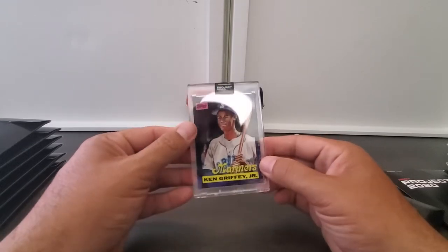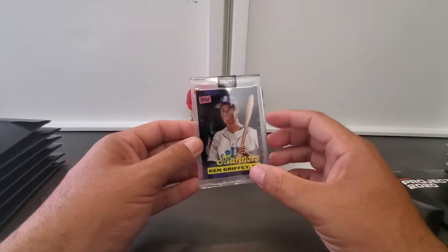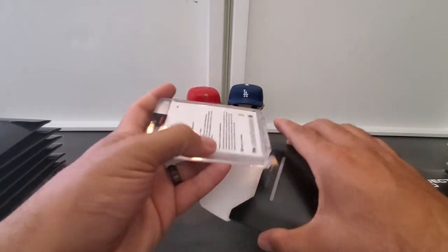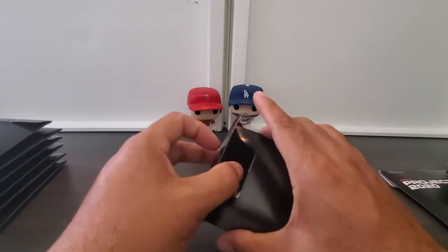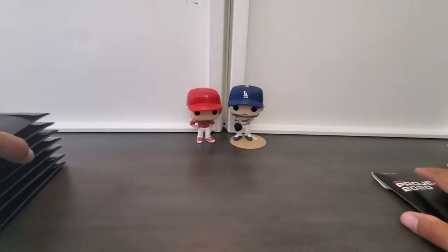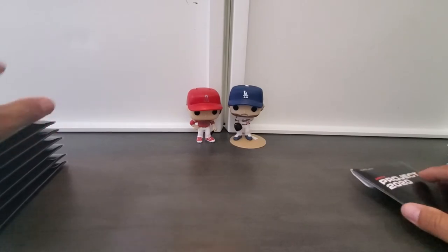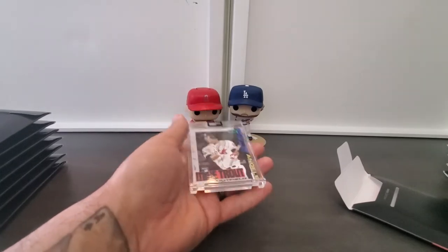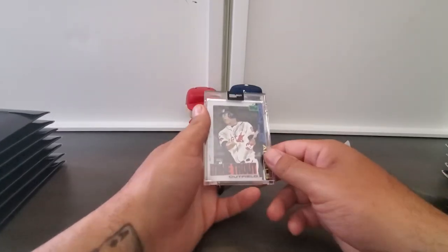Like, you see this design, and it just screams 90s. He's a very underrated artist, in my opinion. If you haven't checked out his Ichiro card, man, he killed it on that one. I believe it's still available for probably another 2 hours or so. Another Jacob Rochester. This is the Mike Trout.